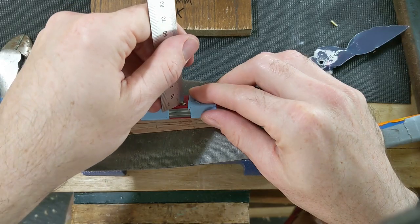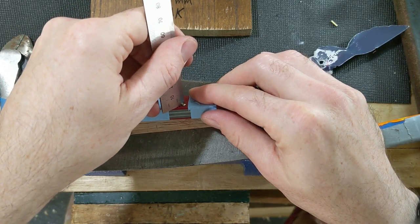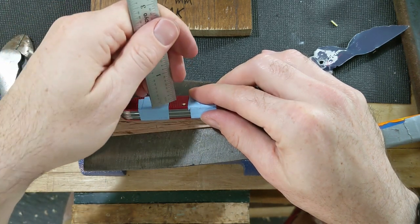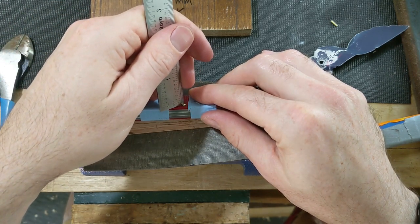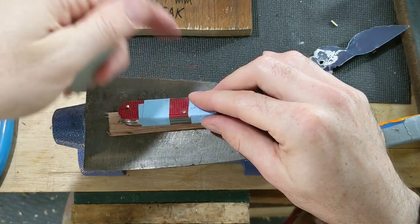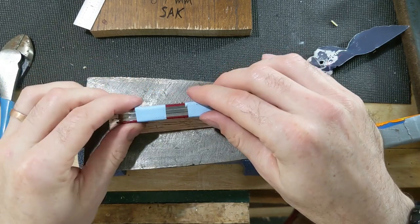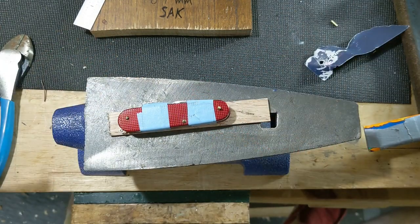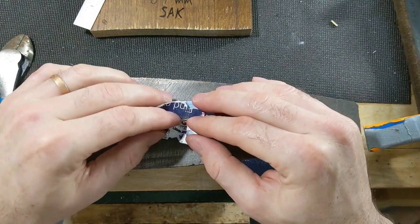All right, I think it's time to start working on this center pin. And I've got more like a half of a millimeter, about a 32nd of an inch if you're using that unit, sticking up there. So not very much. Because I don't need that much. So anyway, here we go.